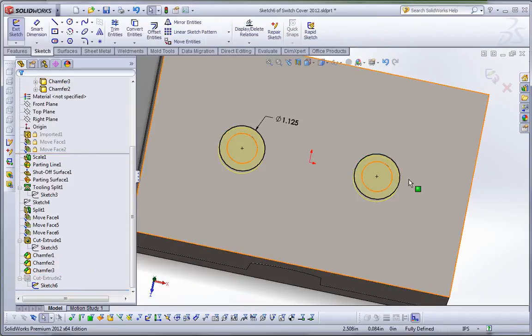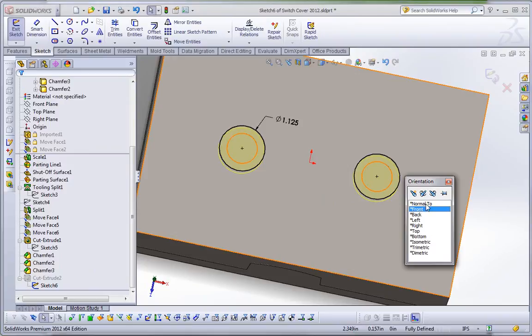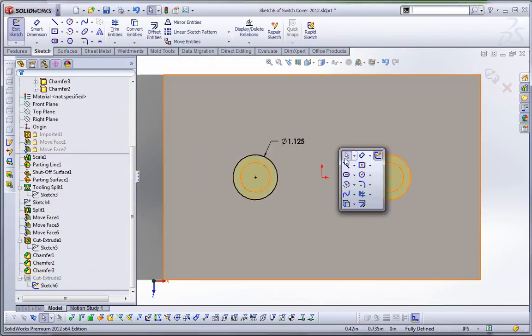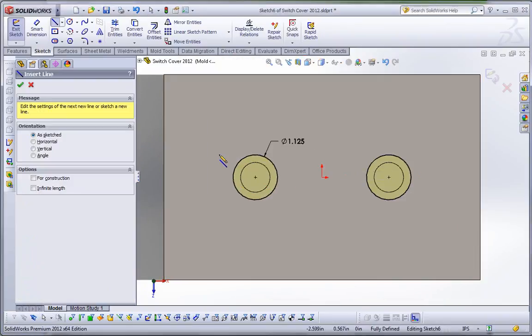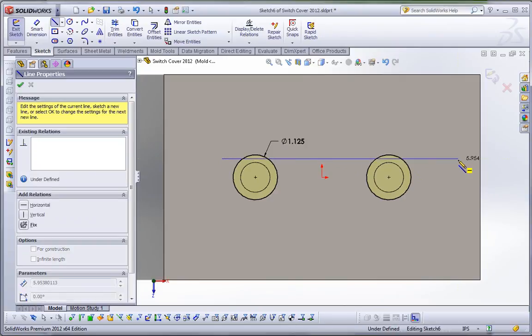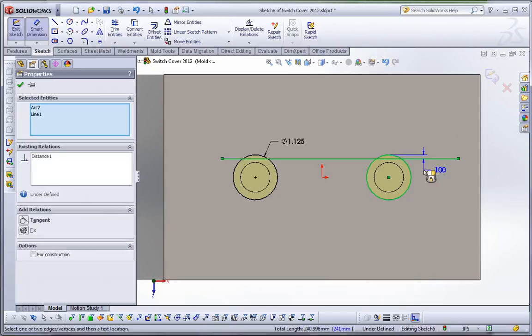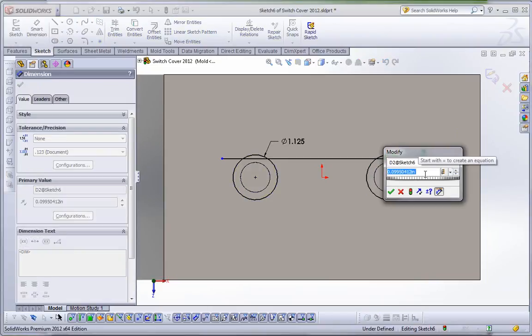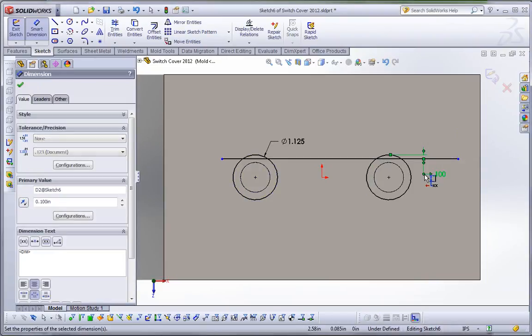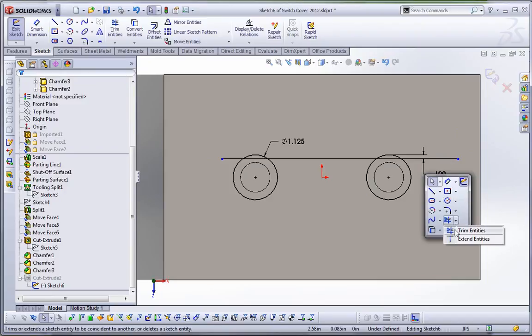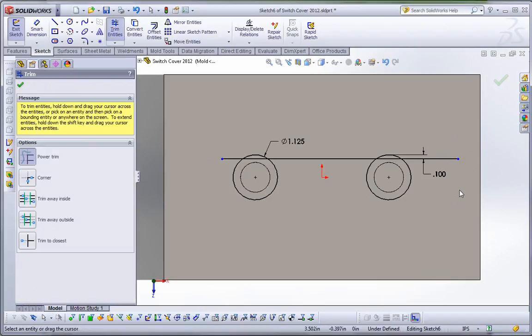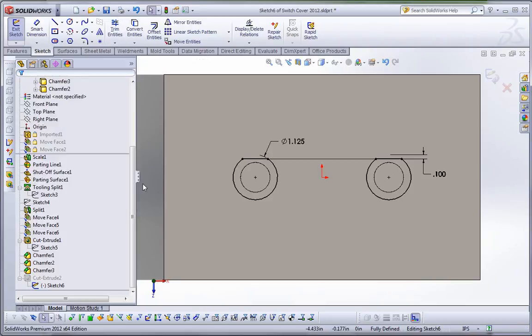So I'm going to edit my sketch. I'm going to add a line. And then use my trim tool to put those in.